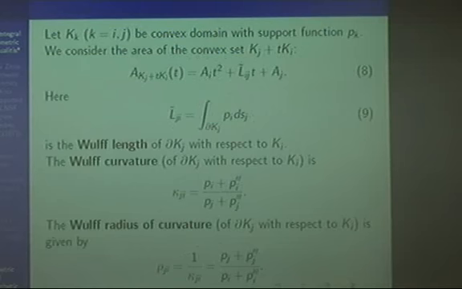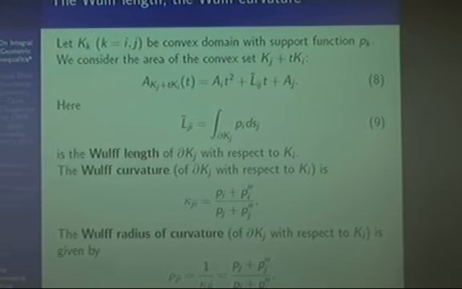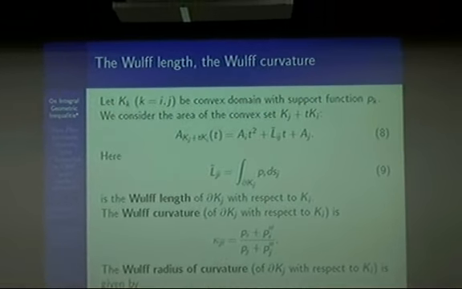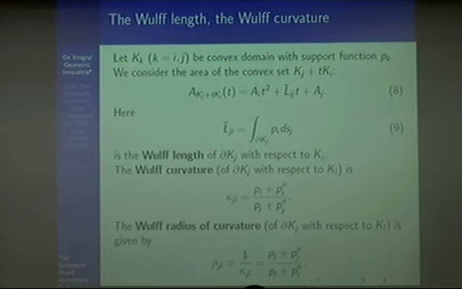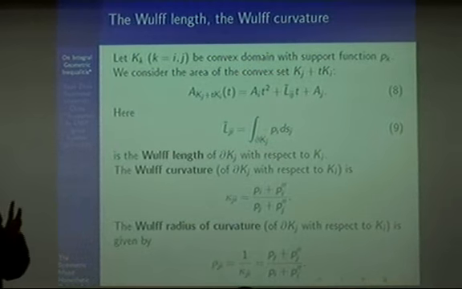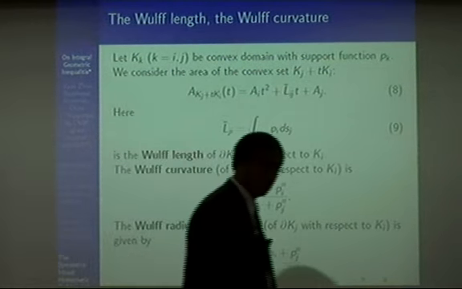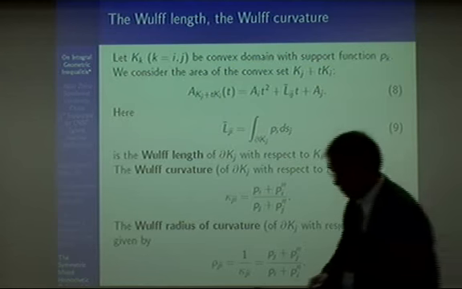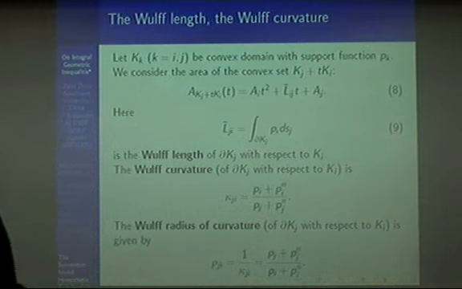Then we can ask what's the Wolf length? This is something from topologists, who call it the Wolf curvature, Wolf length and Wolf flow. It was the beginning of their attempt to prove the Poincaré conjecture. They first looked at the two-dimensional case, then tried to go from two dimensions to three dimensions to higher dimensions. So we find something interesting for us.